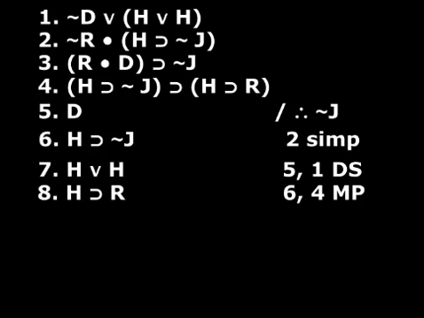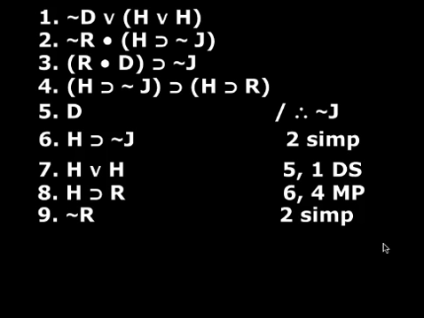And now I'm going to go ahead and, well, let's see. Yes, I'm going to do a modus or simplify off not R. As I see, I have this conditional. If I had the negation of that, I could infer the negation of this. And I got the negation of that. I have to simplify it off from line 2. So now I have not R from line 2 by simplification.